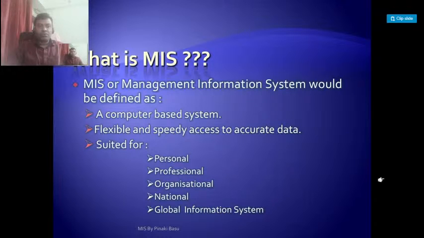So what is MIS? MIS or Management Information System would be defined as a computer-based system. If you look at our notes, you will get a lot of information about it. This is factual and self-explanatory, so we are not going into those definitions, or those parts of your syllabus that you can understand by reading yourself. Since we have a time constraint, I'm going to the more conceptual part and entering into the example parts where you get a better understanding.